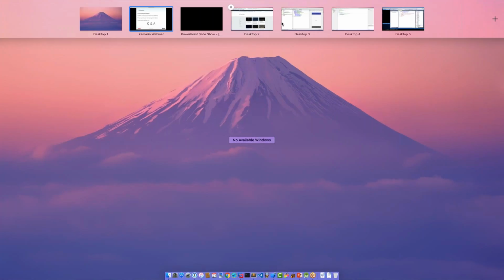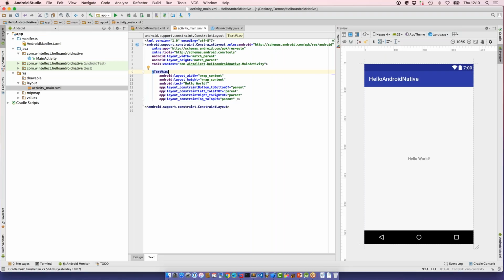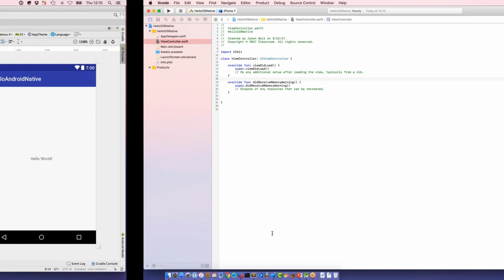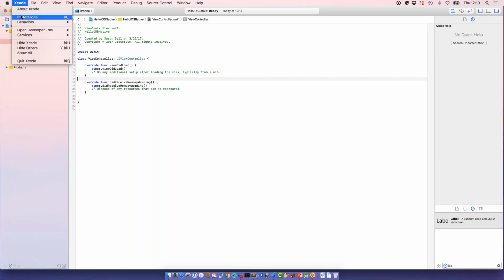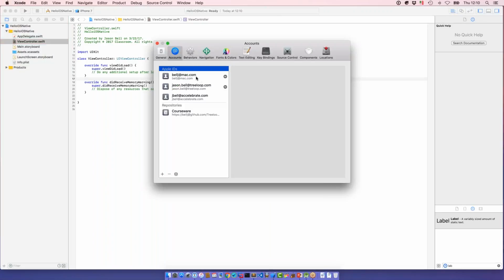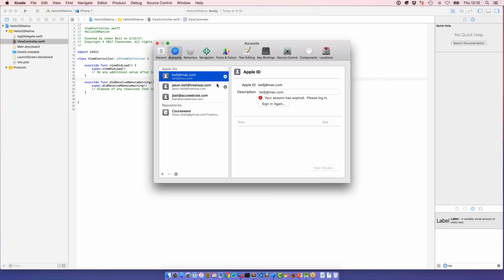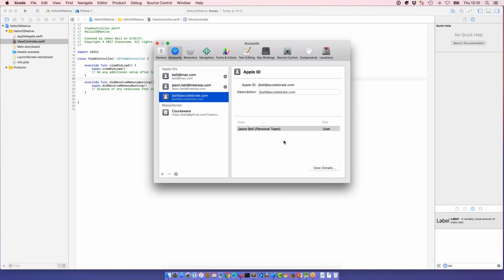If I go over here to Xcode and go into Xcode preferences, this is where I can configure your Apple IDs, or if you have an Apple developer account, this will need to be configured, and you'll need to have a provisioning profile so that the app can be installed onto the device.